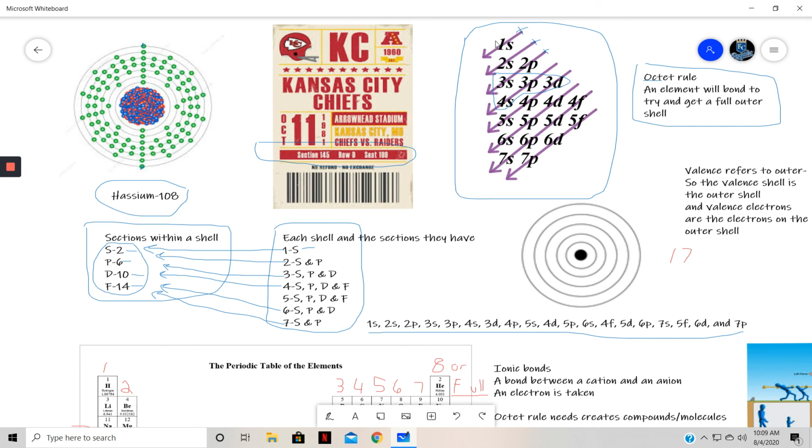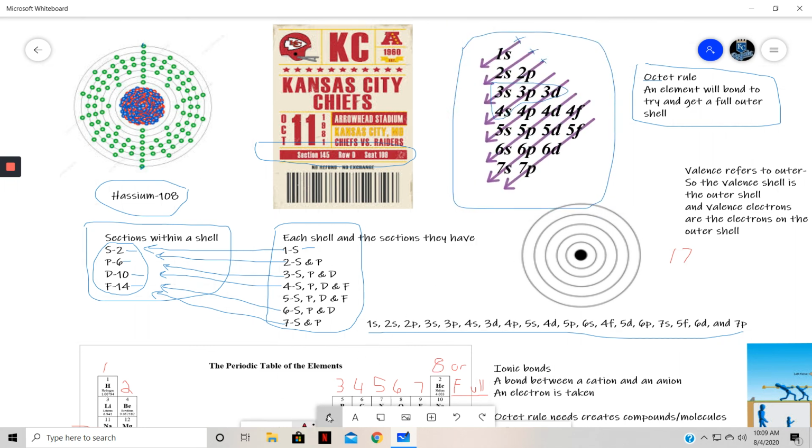So our first stop, oh, I don't have my pen up. That's what it is. All right. Our first stop on the placement tour would be at 1s. And so we're going to be on the first ring in here. And we know that the S section can hold 2 electrons. So we're going to put 1 electron right there, and we're going to put 1 electron right there. Now, when we're working with rings that have multiple sections, the electrons will be more closely placed. But because the first ring only has 1 section, they can go anywhere. And just for aesthetic reasons, they're typically drawn on opposite sides. So we have placed 2 electrons. So I'll mark out the 17. Now I got 15 left. And we just did this one right here.